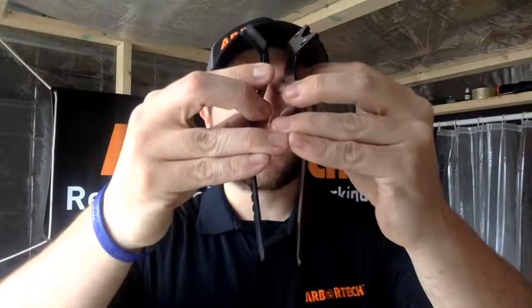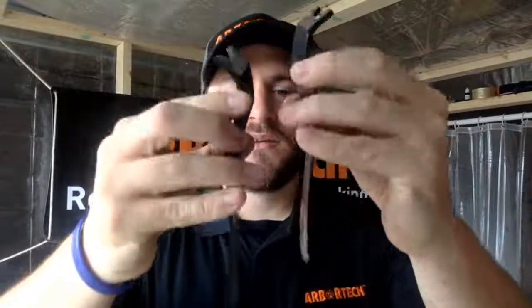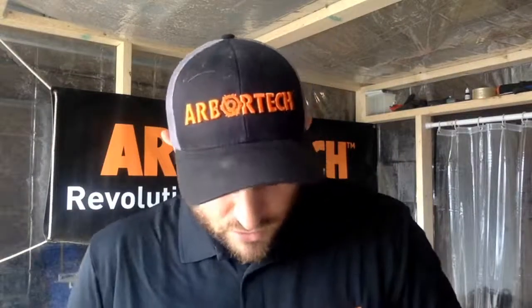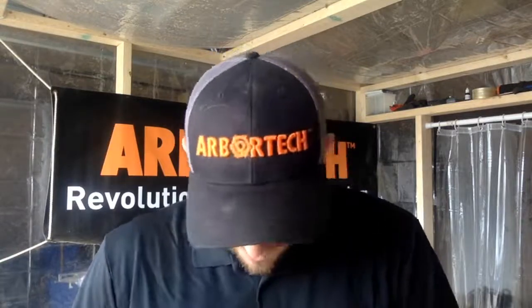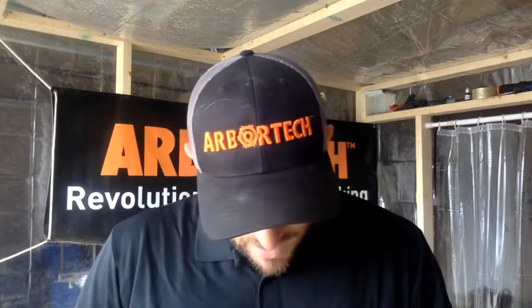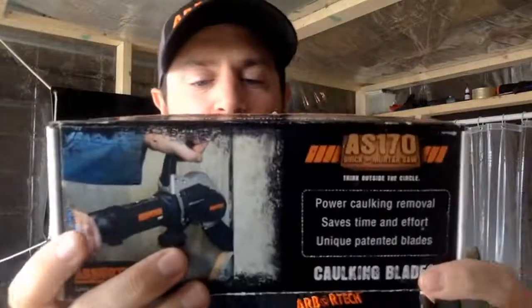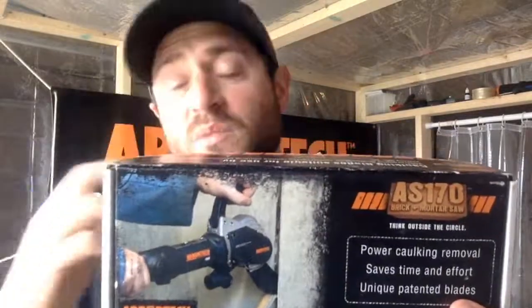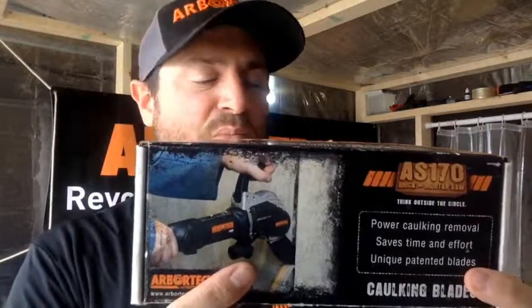So the design of the caulking blade is specifically meant to get in and work to remove any of your caulking. So think of an uprise or a parking garage that's going to be out there. This is where you're used for it, removing any caulking. Now I'll show you on the picture just to give you a nice live example as I get the box properly set up here for you. But you can take a look at these unique patented blades for removing it. Now, one of the beauties of this as well is the design of these blades are also designed not only to remove the caulking, but to remove the backing rod or the backing foam rod that's going to be out there. So as you can see in the picture, it's removing both.